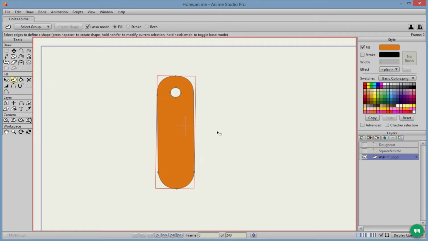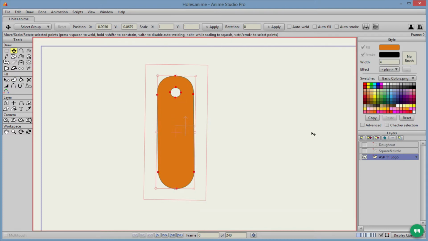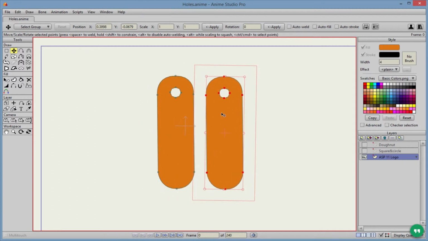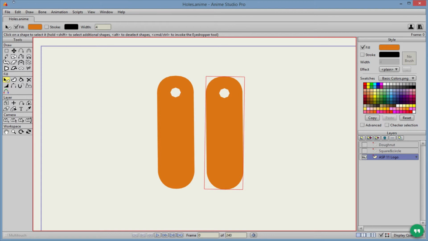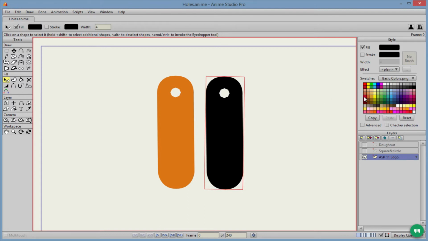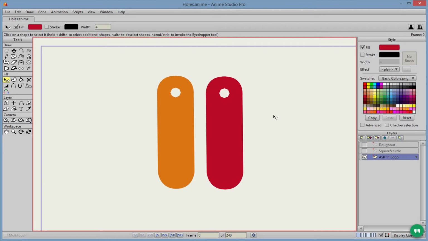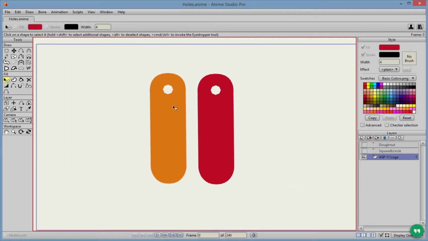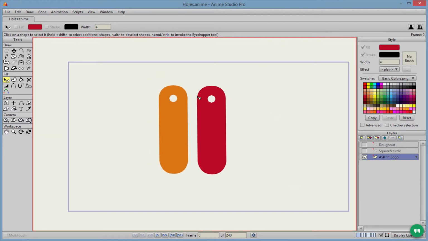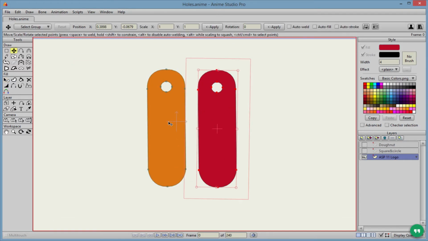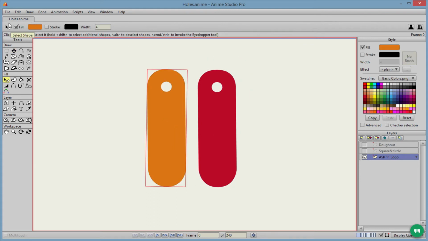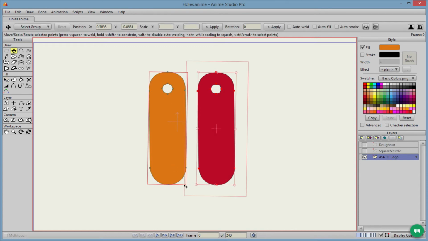And there we go. Now, we'll just go lazy here and we'll just use this example twice. So I'll select the whole shape, hit Control C, Control V on my keyboard, and that's going to drag the new shape out. I am going to select that color there. It looks like, oop, definitely not that. It's kind of close to that color there. So we got our orange and our red, and now to see if they actually are hollow there in the middle, we're going to cross the two together. So let's see here, the orange shape is actually on top, so I'll bring that forward, and let's see.